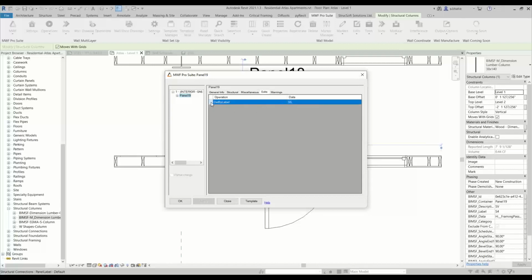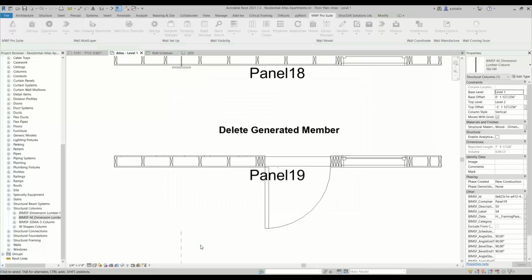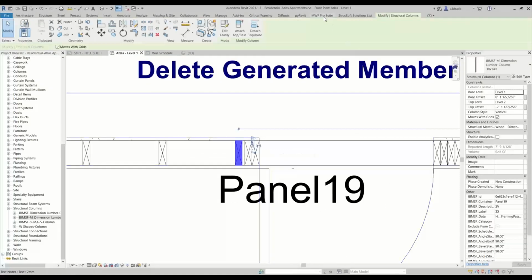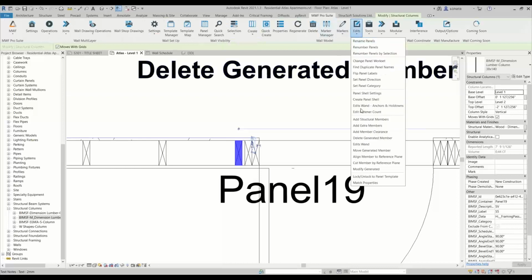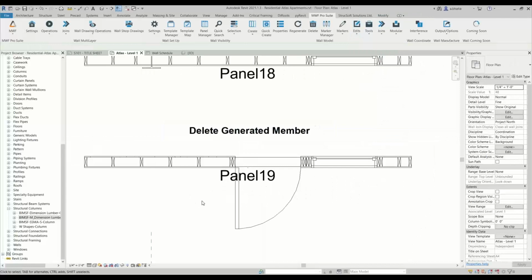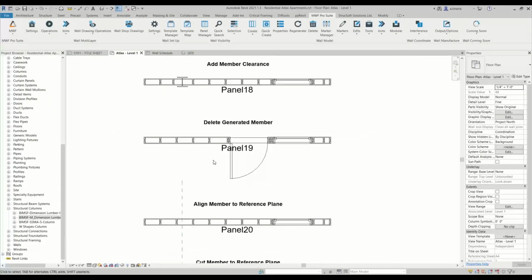So what I can do is I can click on this little square here and then just use my keyboard delete. And now if I hit OK, my deleted member came back to life, okay? So I'm just gonna go back and say, no, we don't need you right now, so we'll just delete you again. But that's how you will bring it back to the panel if you no longer want to delete it, okay?